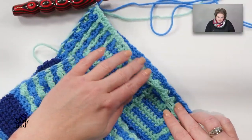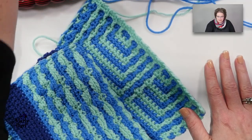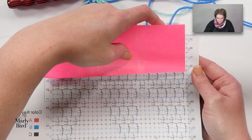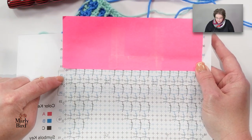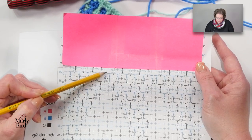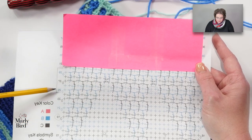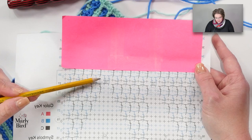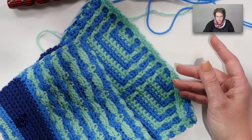All right, so it does look goofy. Nothing's connected really, but it will get connected this next row. So don't worry about that. Bring this back here. Move this up. Right up there. So we are on row 29. So we're gonna work across. And when we get to where those chain threes are, we'll be doing those two double crochet side by side, two rows below, into those single crochets we did on 25 and 26. Okay? We actually work into the single crochet we did on 26, but you get what I mean, right? Okay. So let's put that back.